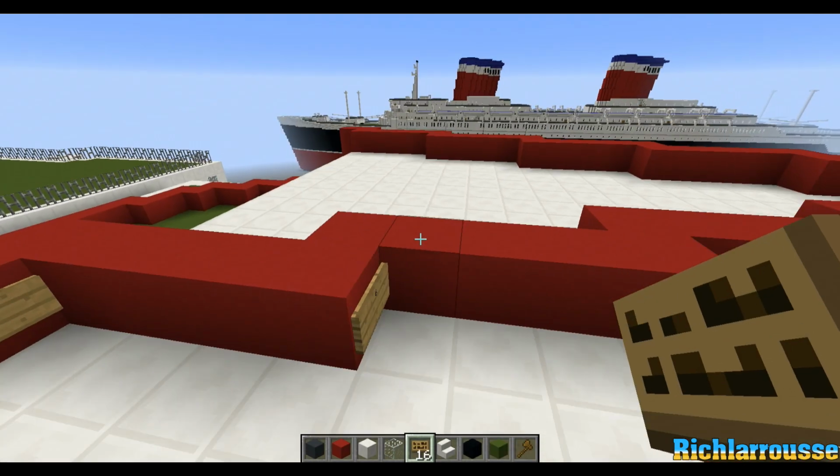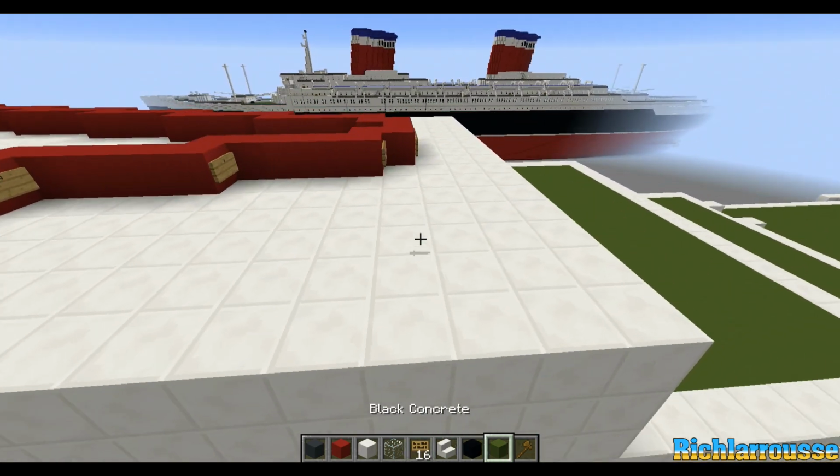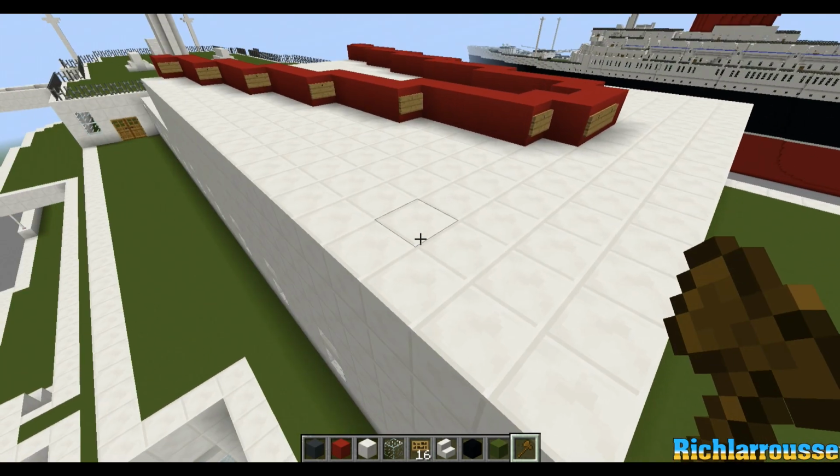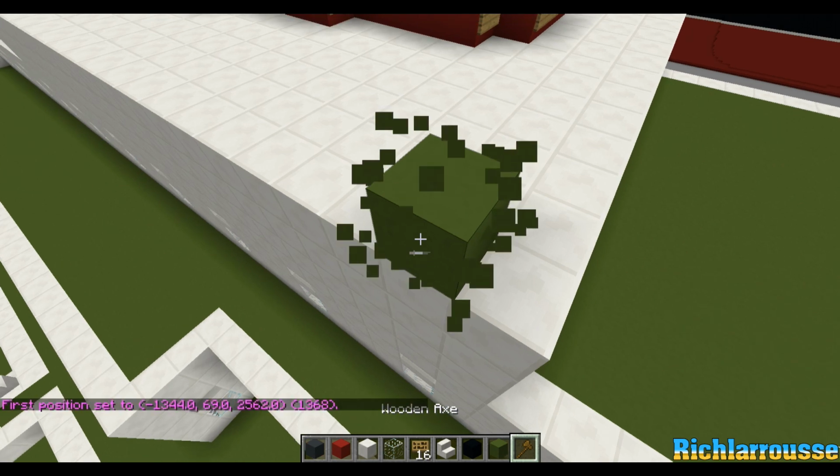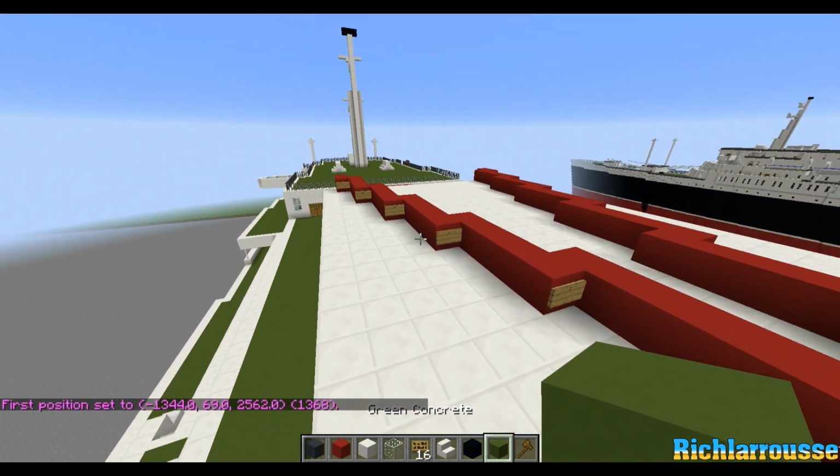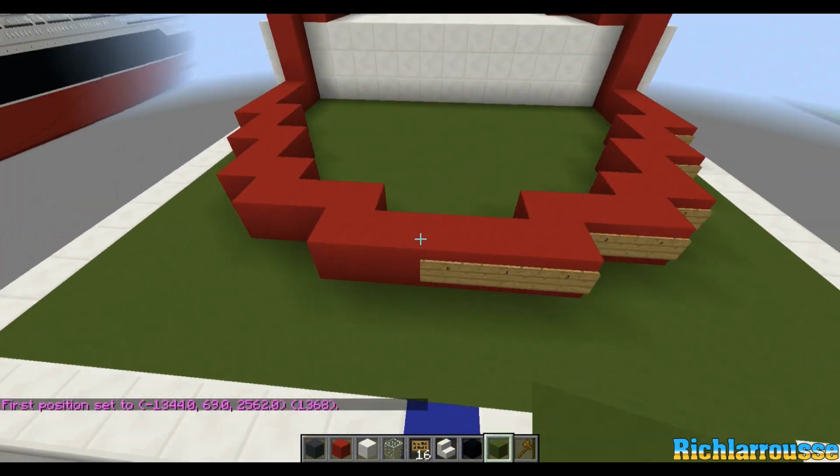There we go. So you do the same on the other side, so you get the numbers all the way around. So I just quickly copy and paste that to the other side. So I'm going to copy the numbers to the other side, so we get both sides out of the way.